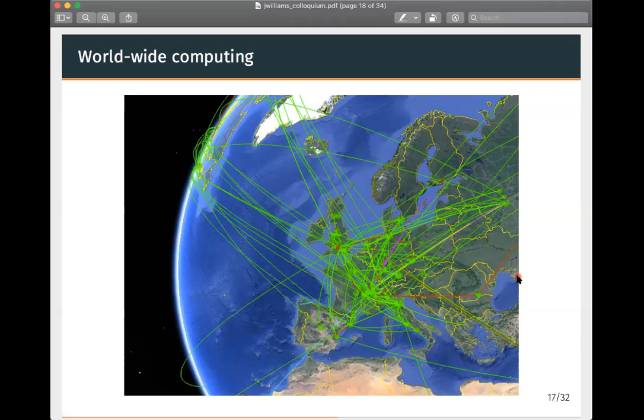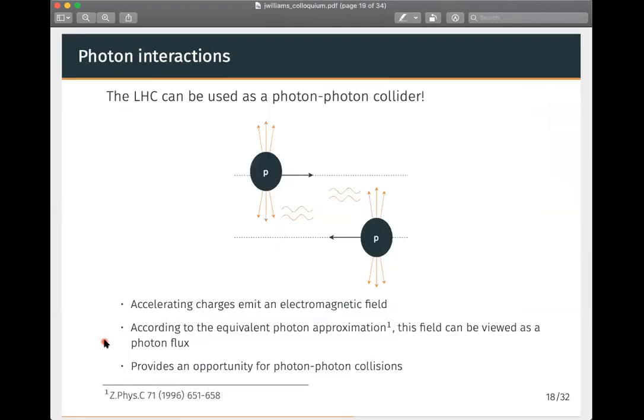Okay, so up to this point, I've talked very generally about particle physics and doing physics analysis at the LHC. But now I want to move a little more specifically into what it is that I do. We said that the LHC is a proton-proton collider, and typically that's how it's used. In a typical collision at the LHC, two protons smash together and are completely destroyed, and in the process they create some other particles that we measure in our detector. However, there's a unique opportunity to use the LHC as a photon-photon collider, photons being the particles of light, and that's where the pun comes from in the title. Let me tell you how this works.